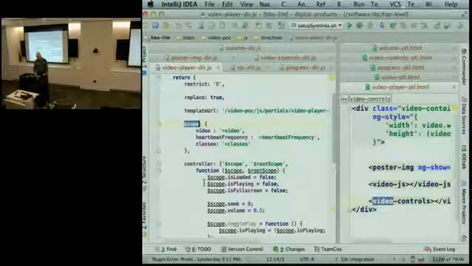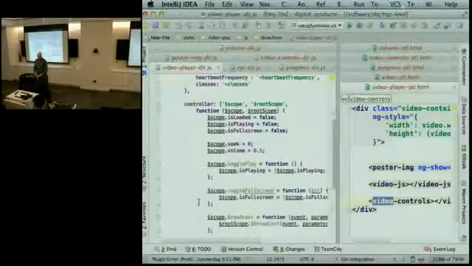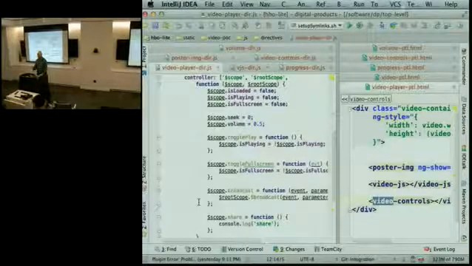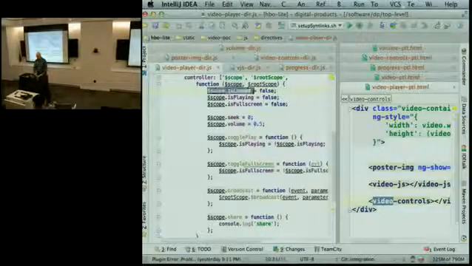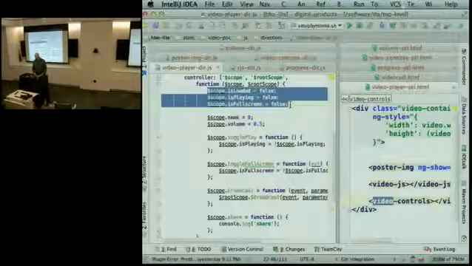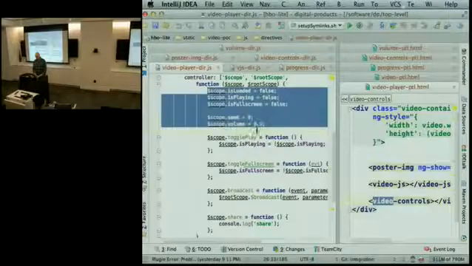On our parent directive here, we have an inline controller. The reason behind that was so that you could render one of these and not have a dependency on a controller that you may have somewhere else in your application. You can see here that we're just keeping track of state on a couple of these members. And again, these are shared amongst all our directives, so they all have access to them.